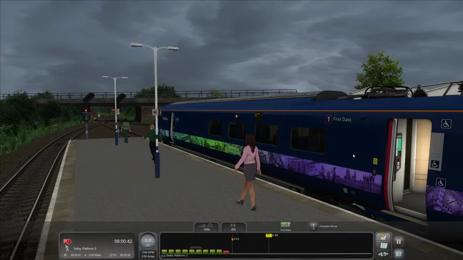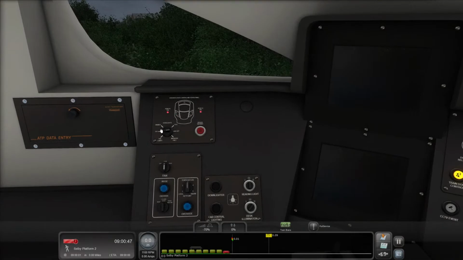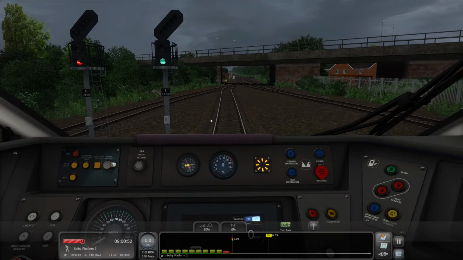Lovely. So we're up at Selby this evening. And, hang on, we'll turn the lights around. There we go. We are going to have to periodically save this because it's quite a long scenario, and I always recommend saving it every time you stop the train. I have played this scenario all the way through, and it did work without crashing.